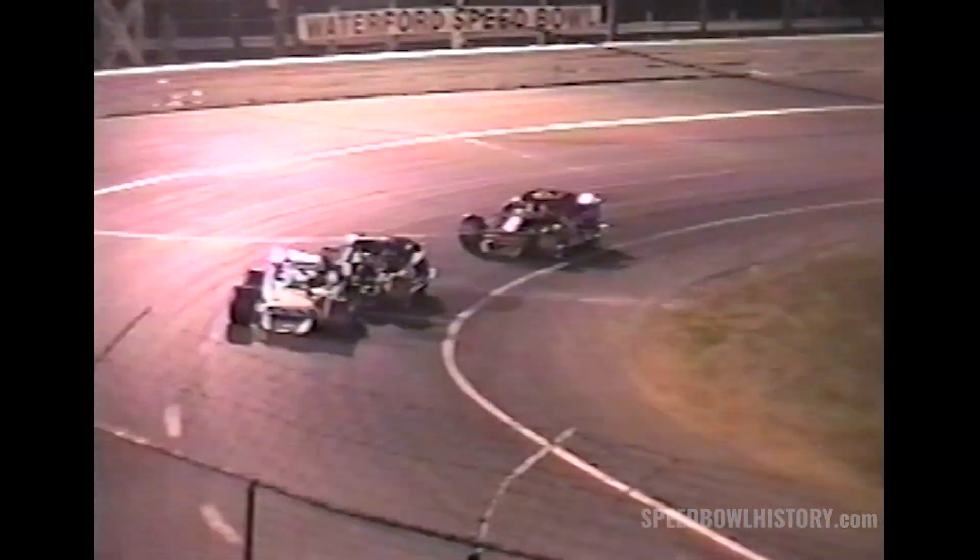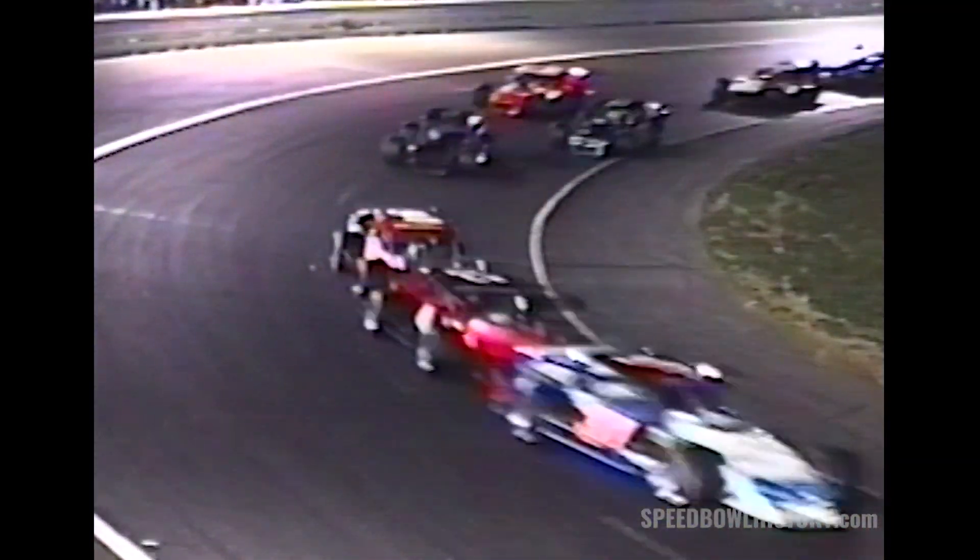Anderson's putting the pressure on in that Mystique Motorsport modified. Coming off of turn four, Riprod blowing that chrome horn down the front straightaway. He's looking on the inside, trying to get himself down on the bottom shot. Didn't work. Coming out of two, Todd Ceravolo is going to have his hands full coming off of turn four, because this is where Anderson's going to try to make a move.